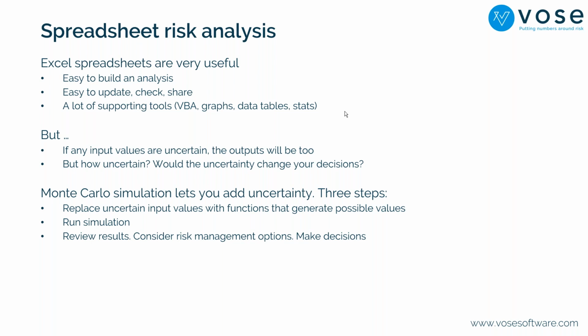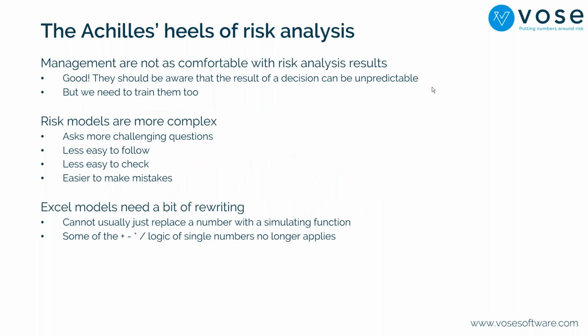So let's go. The Achilles heel of risk analysis. There tends to be something of a block. We meet a lot of people who use our software and they're doing great risk analyses, but then they present it to their management and it's got a probability distribution and some statistics, and management are not comfortable with this. They like it when you say there's an NPV of 70 million. They go, that's great, go ahead. If you say the NPV is between minus 140 and plus 210, they're not so happy because it's not such a clear-cut decision. So management are not comfortable with the results.